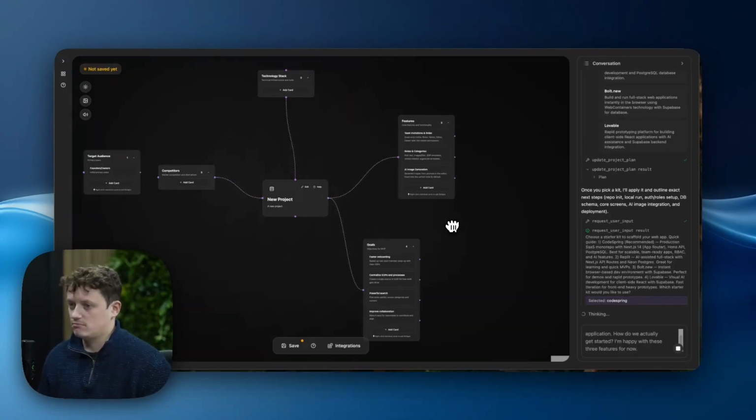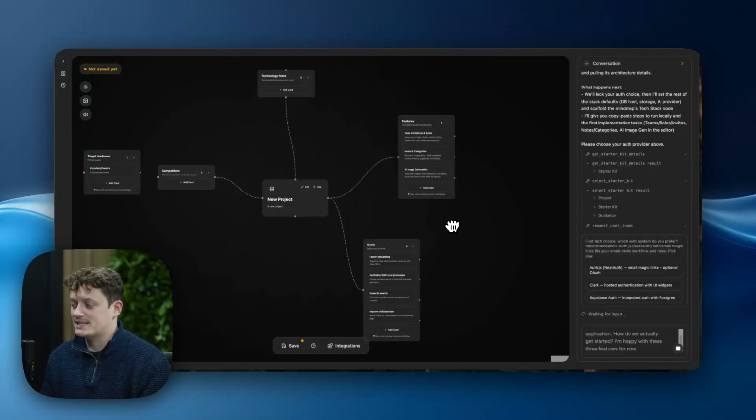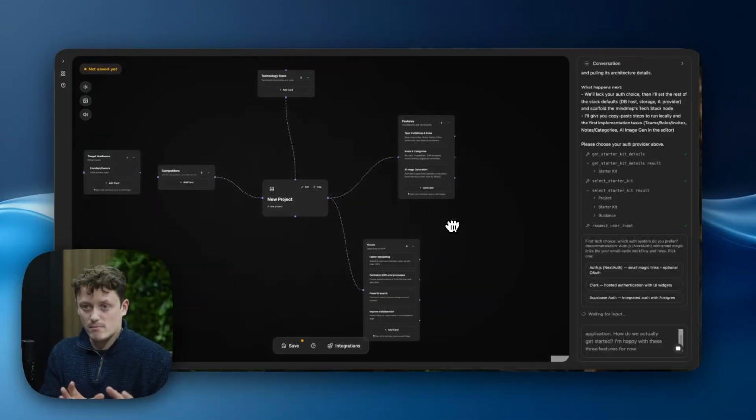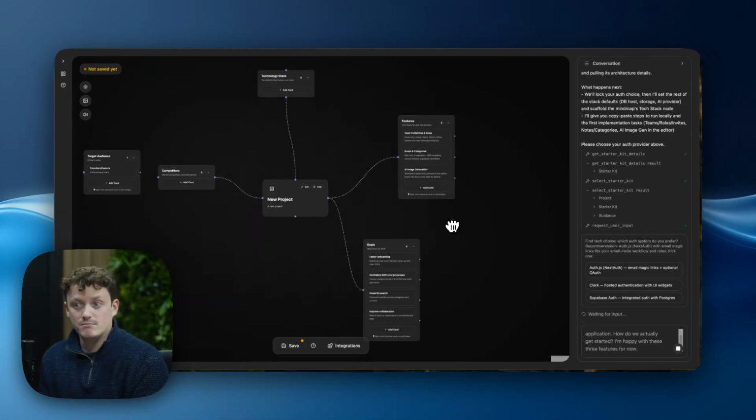So if you're using Cursor, which you would have to use this for what I'm going to say, it basically means you can give Cursor access to your mind map and to CodeSpring, and it can then read your plans, and CodeSpring can then go ahead and read your code base and build your mind map, which is really, really powerful. So it's asking us here, how do we want to do this?